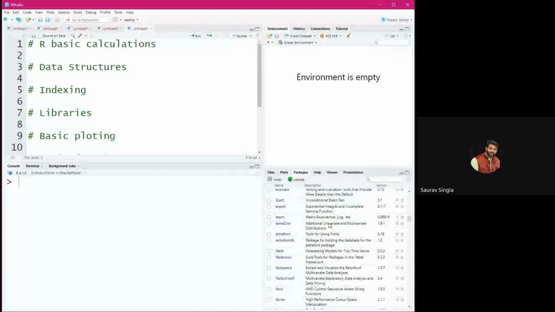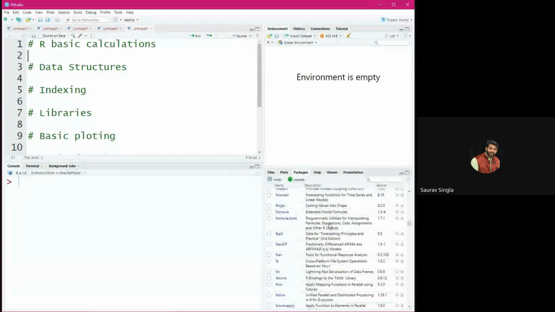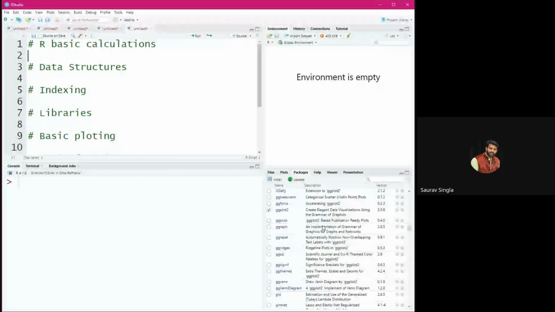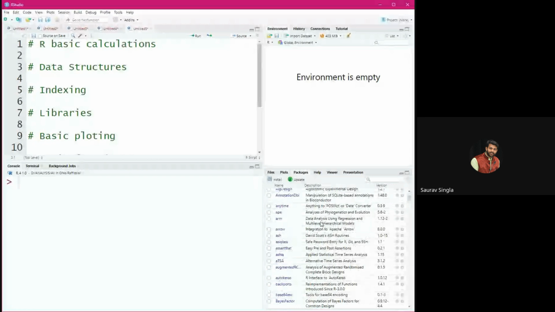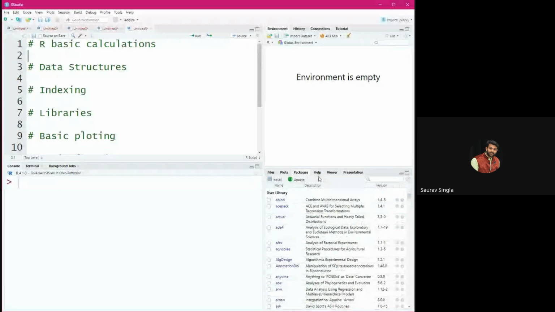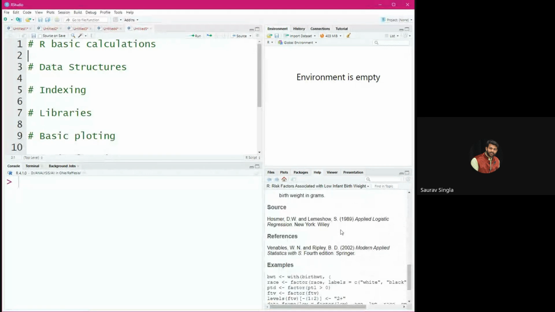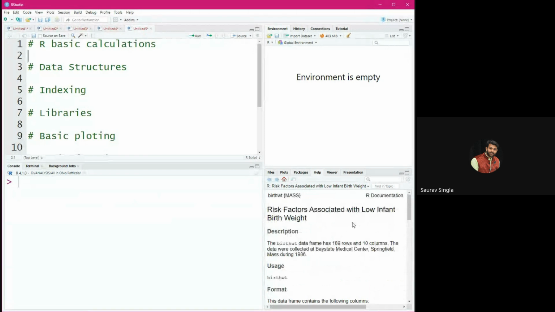Some of them will come pre-installed, some of them you will install, and some will be installed automatically while installing another package. Then there is the help environment. Help is also coming here. I will tell you how to get help for any function, and how you reach the help environment.